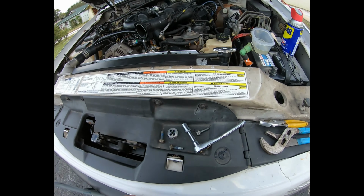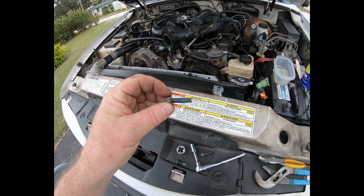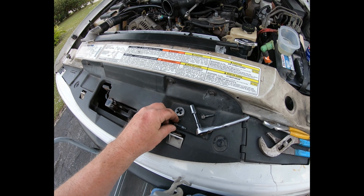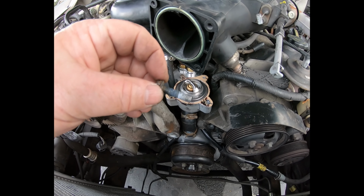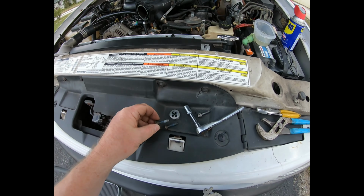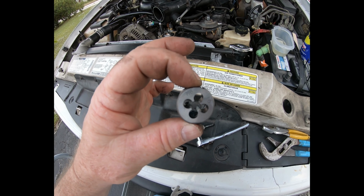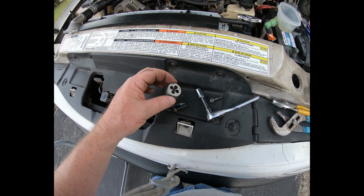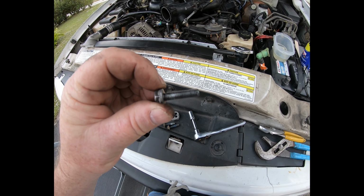All I can figure out was I had wire brushed them and then put Loctite on them, but I have a feeling the wire brush didn't clean them out enough. These are the old bolts that I had in the upper thermostat housing, and I was just going to reuse them. But I think they had too much corrosion on them, so I just cleaned the threads up with a 6mm, I think it's a 1-pitch die, and they came out looking a lot cleaner.